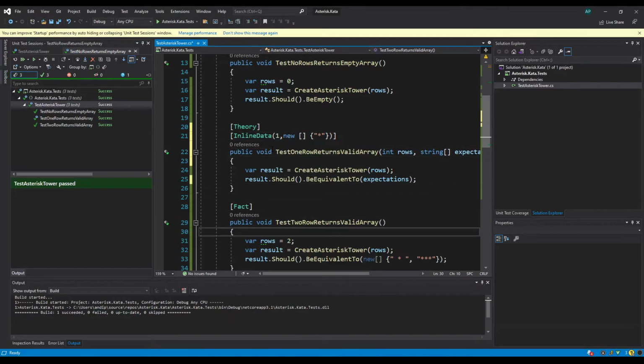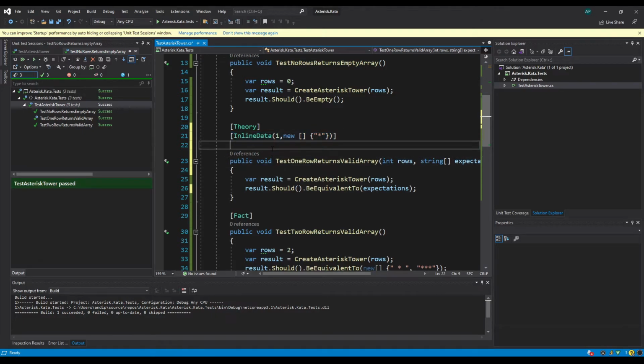To make it a true theory, we need multiple entries. So we can take the information for the second test, so 2 rows, pad that, and put in the 3 asterisks for the second element.